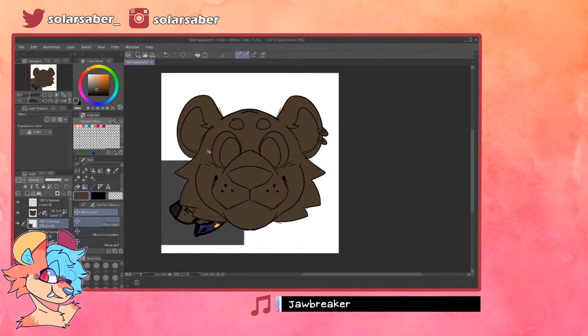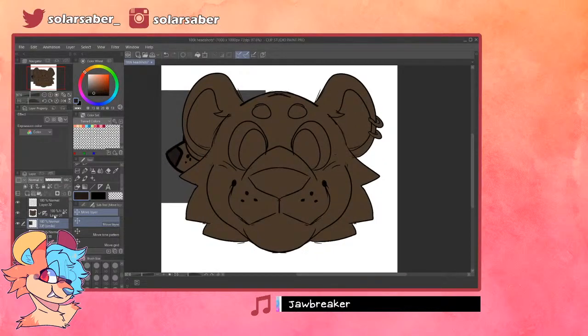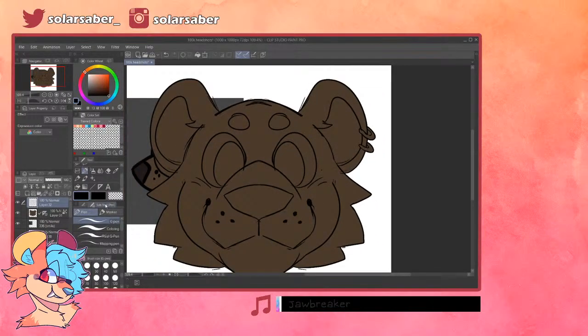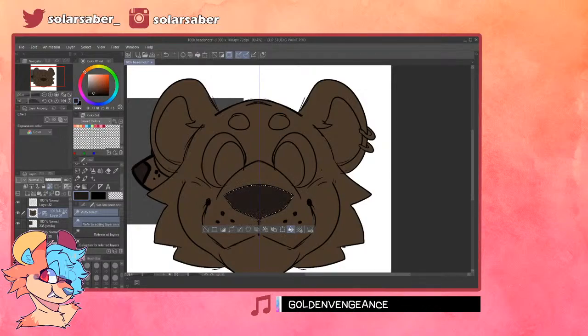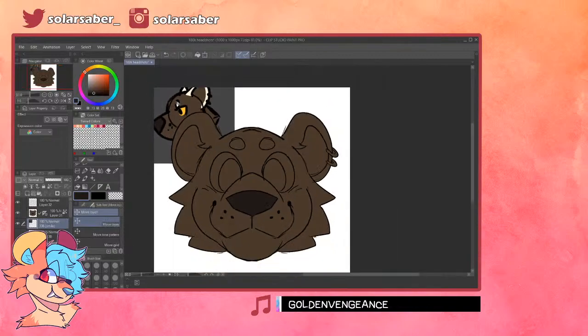Alright, let's see the colors on this bear. Okay, we got a brown nose. Oops. Oh my god. Did not mean to do that, but oh well. Just trying to close the nose to make it a little easier to color in. There we go. Yes, this is the last one. This is the last one I'm doing.